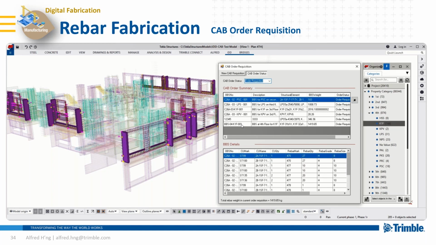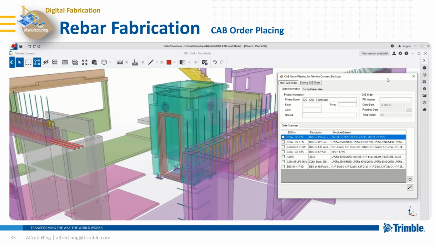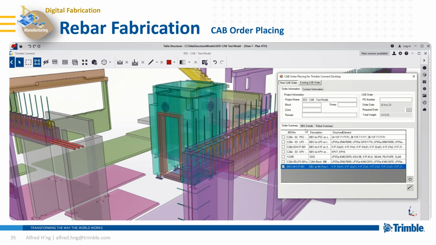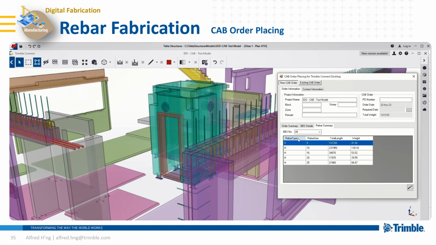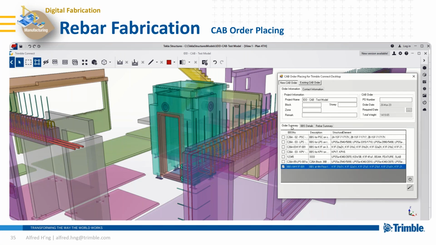So coming to the final order confirmation by the project managers on Trimble Connect. At his end, the project manager has the full list of rebar bundles submitted previously by the detailers. Full rebar details are available to him, assisting him in making the order decisions.